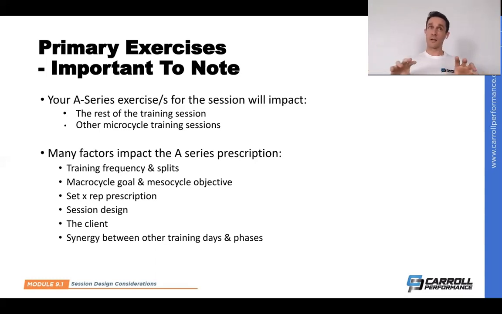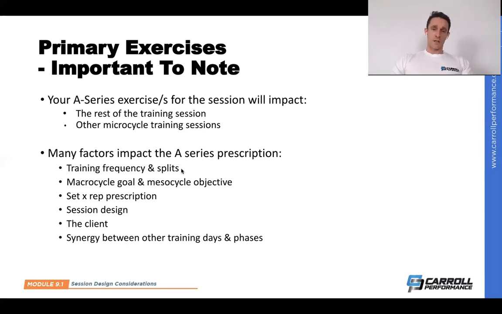But I'm also thinking about if I've prescribed this prescription, so say if I've deadlifted on my lower B day as a heavy thing, and I've kind of cooked my lower back or just my posterior chain as a whole, do I want to, on the very next training day, on upper body day, prescribe a whole lot of bent over rows, dumbbell one arm rows, a lot of trunk stabilization stuff? Maybe not, because even though it's a lower day and an upper day, I still want to think about the synergy and the impact of other training sessions. And that applies to all elements of that training session.